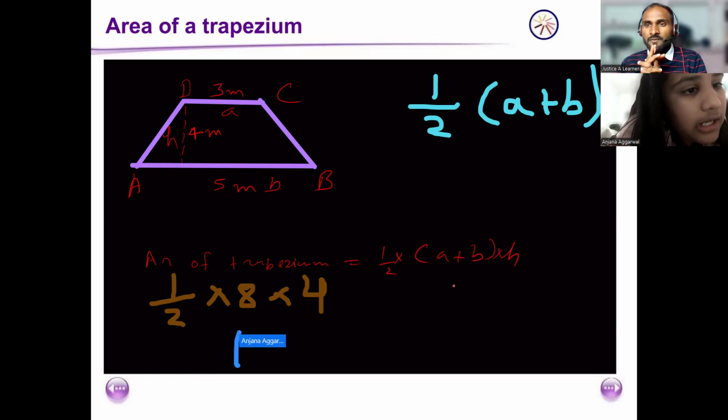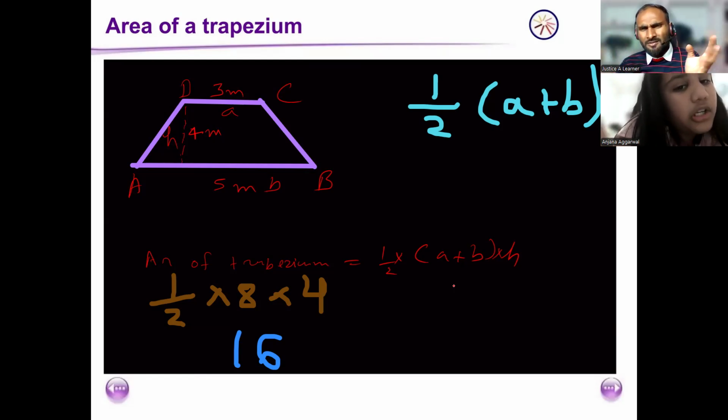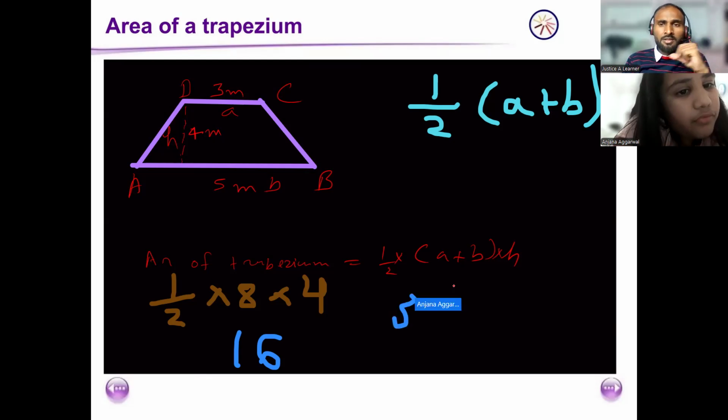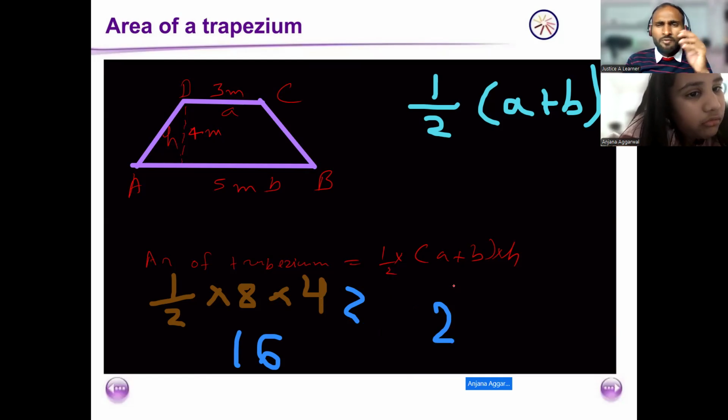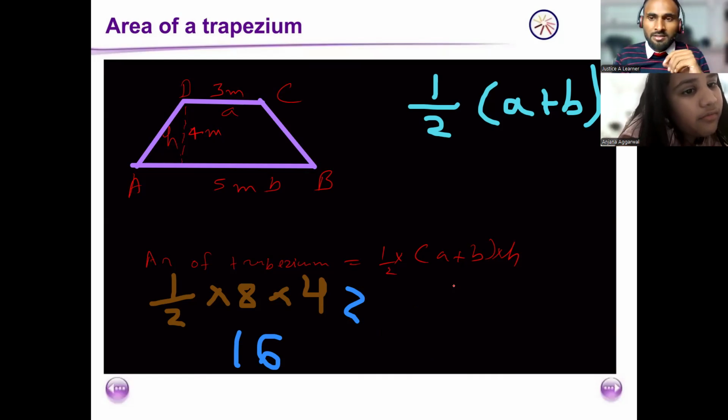I did 8 divided by 2, which I know is 4 easily, but then 4 times 4 is 16. It just clicks in my mind in like 1 second. Great. I could have done 8 times 4 is 32 and then divide it, but that would take a long time. No, don't go with that. Always go with easy ways because you need to take care about time. Don't even think about those ways, please, because it will eat your time.